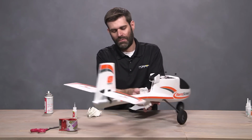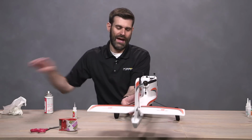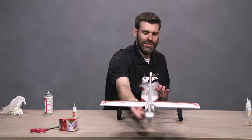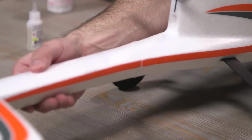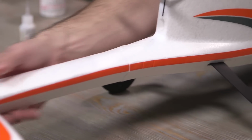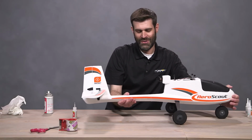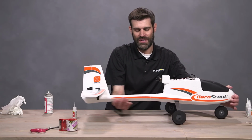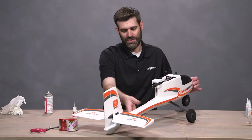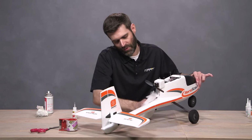So I'm going to wipe the airplane down now, and I'll show you that the tail section is now very secure. You can see now it's structurally sound enough to go and fly with. See, I'm twisting it there. It may not be quite as good as new. It may not look as good as new, but it will be structurally sound enough to fly. So what I will do though, just as an extra measure, I'm going to wipe this down, make sure I don't have any more of that activator there.